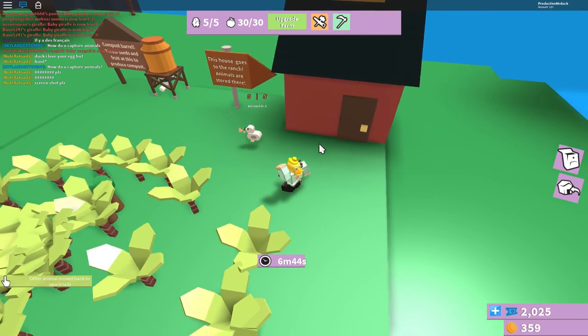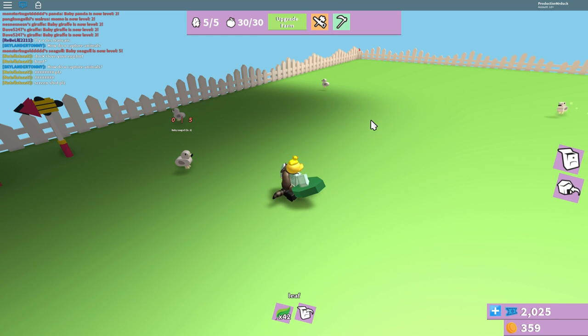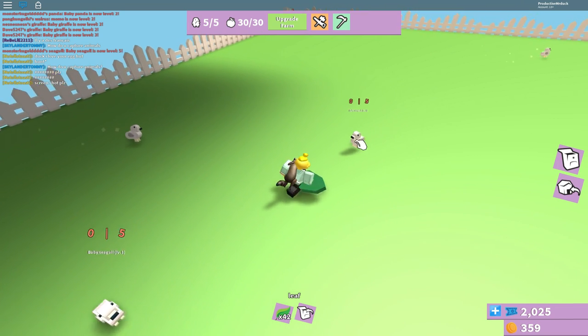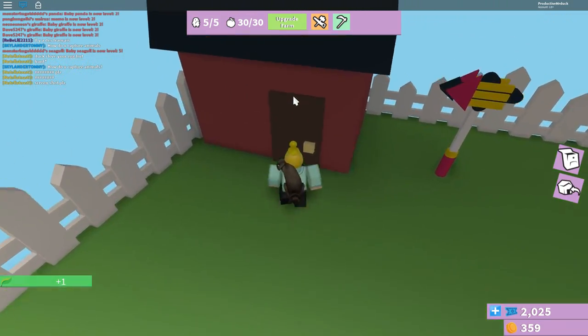Oh, so when we throw them, they go to the ranch? Oh, look at them. They're so happy. So cute. Okay, food. Do you want food, people? Is it eating? Wrong food! Oh gosh, I'm sorry. What do you like? Do you like coconuts? They do! They like coconuts! Okay, I see what we do.